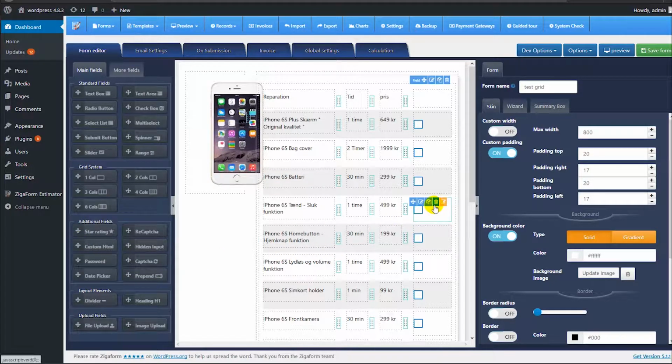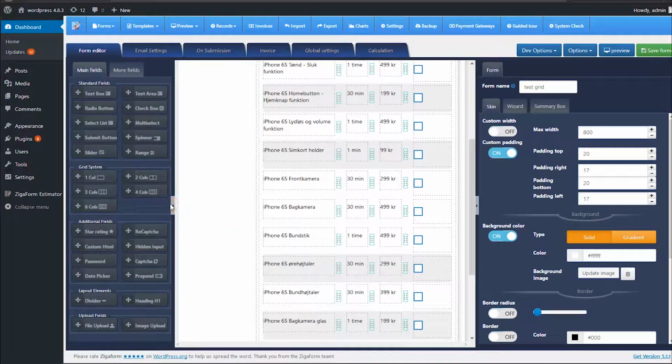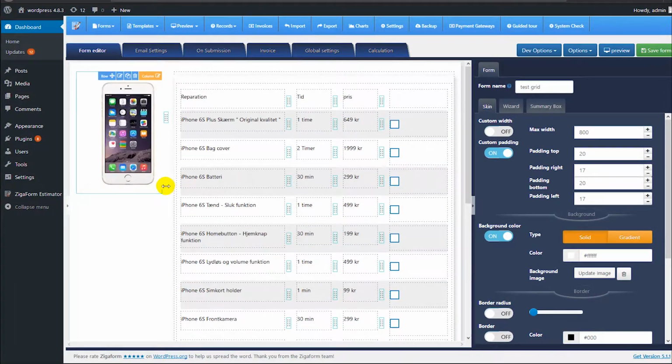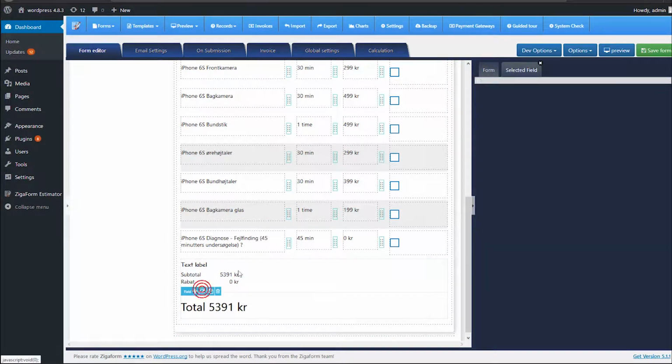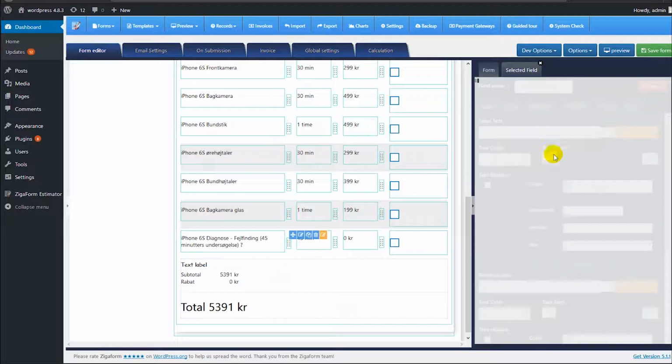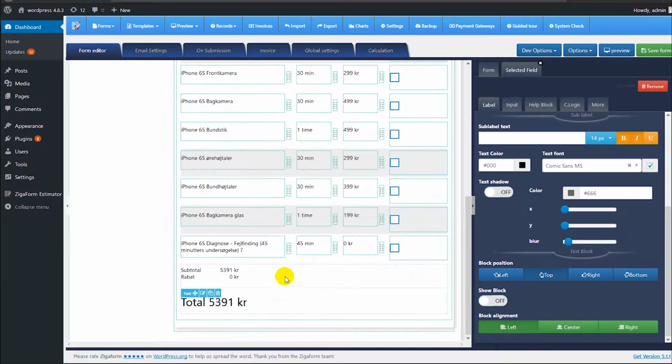Okay, we have just finished all the time column, price column, and now, for example, here we will modify this. We will remove the text label.